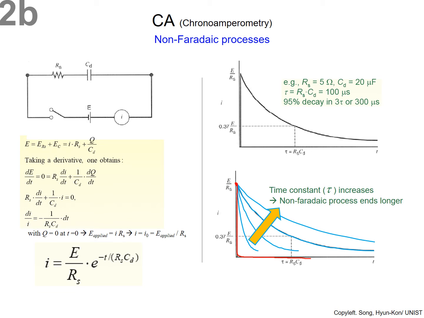Then here on this curve, you can find you need to have a very long time before reaching the 0 current. So anyway, in any case, if you have enough time, your system is going to 0 current, and the time constant will define the response time of your system.